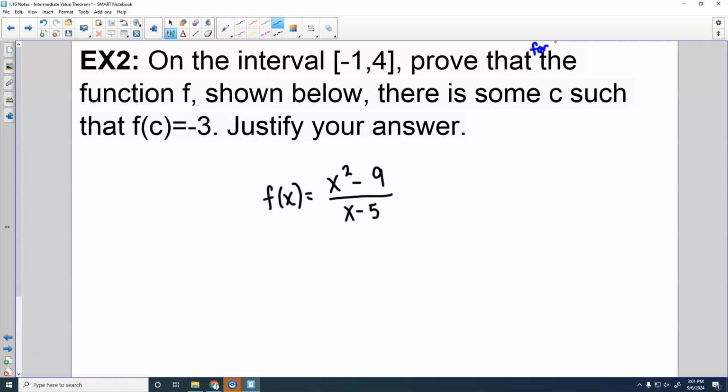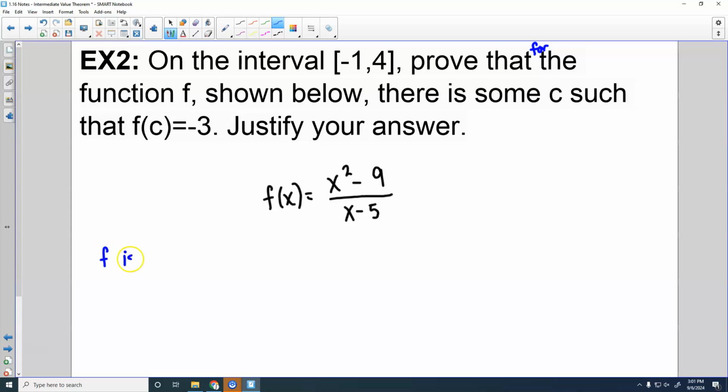The first thing we always have to tell is whether or not the function is continuous. If it's not continuous, we are out of luck and cannot answer this question. So I'm betting that it's probably continuous. Now, this function does have a discontinuity. Where is it at? At 5, right? Is 5 on the interval? It is not on the interval. So I would begin, because continuity is always what you need to start with, I would begin by saying something like this.